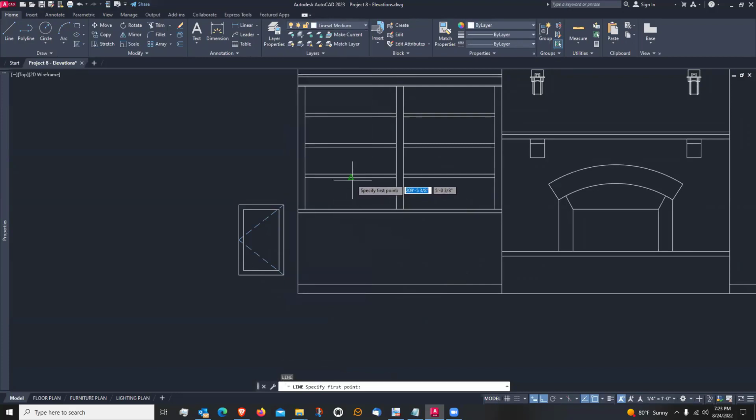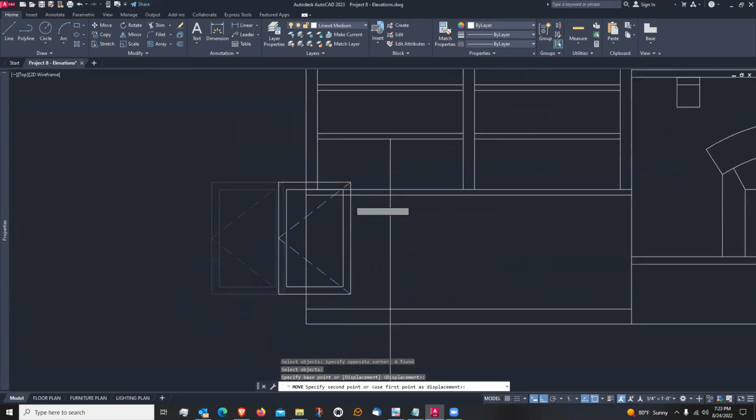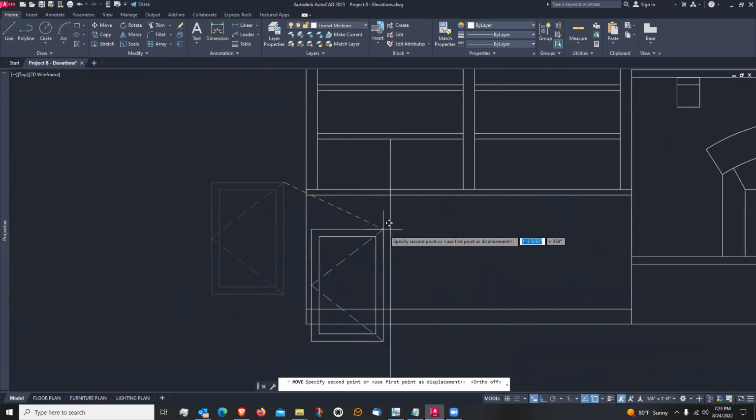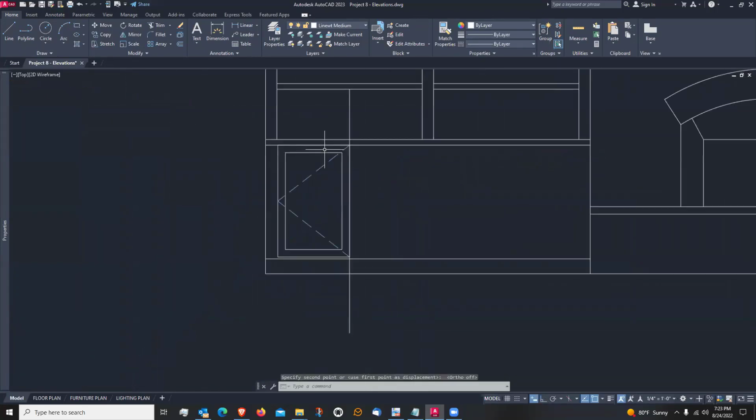I'm just going to draw a guideline here from the midpoint of the shelf so that it kind of lines up here. And then I will just grab all of this and move it right to, let me turn off my ortho here so you can see, just right to that intersection, right at that guideline there.